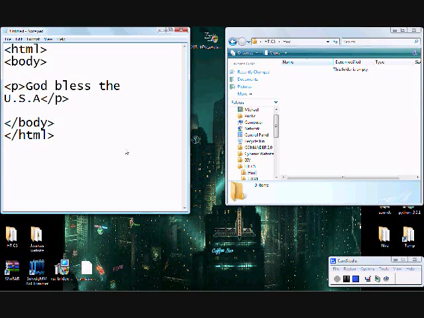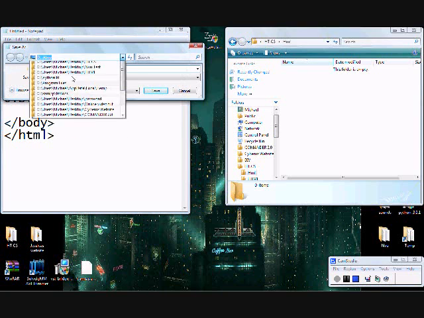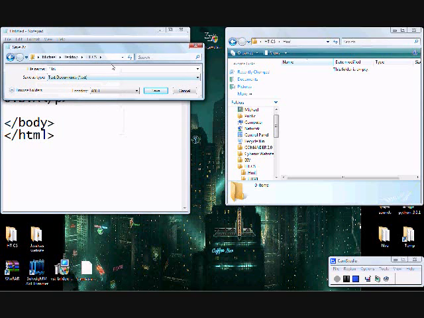Now, what you want to do, you want to go ahead and click on File and click Save As. And you want to go ahead and find your file that you made. I'm going to find mine. Where is it? HTML, right there. And you want to save it in this file, because this is where everything else is going to end up at. So I'm going to type in HTML, and you want to save it as, like, whatever. I'm going to save mine as human.html. So please do not forget .html.